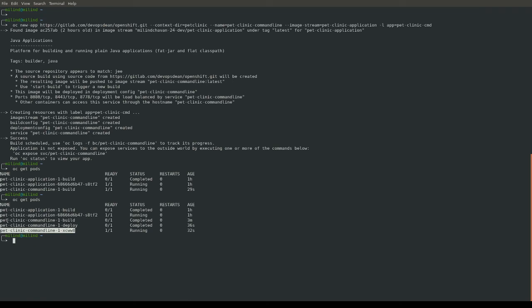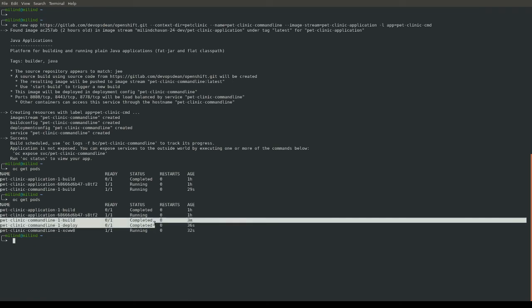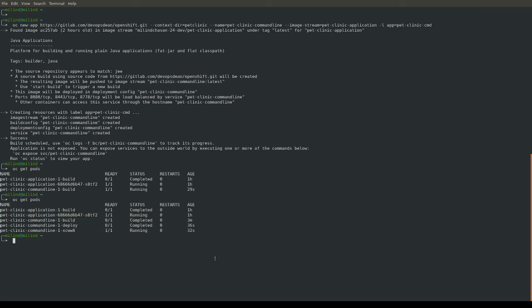And there were two more pods in a completed state, which are a build pod and a deploy pod. In the build pod, we have done all the build process, and the deploy pod was used to deploy the application.